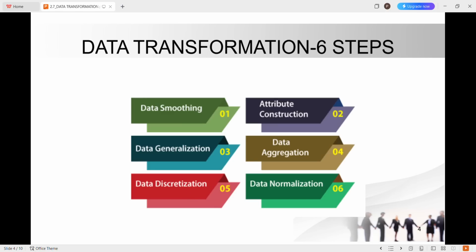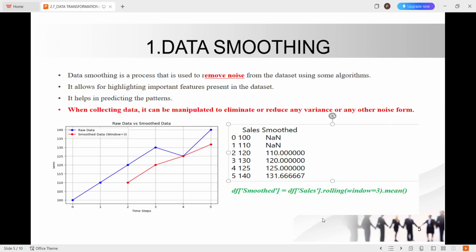Now here, if you could see, the first process is the data smoothing process. As I told, data smoothing is a process used to remove the noise from the data set using some algorithms. It allows for highlighting the important features present in the data set, and it helps us in predicting the patterns.